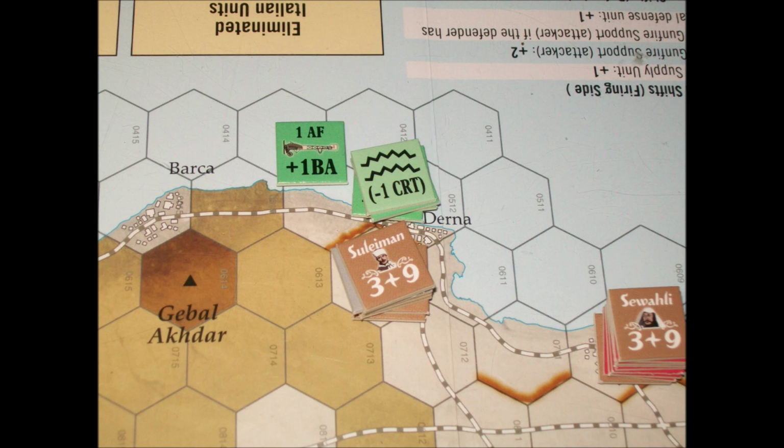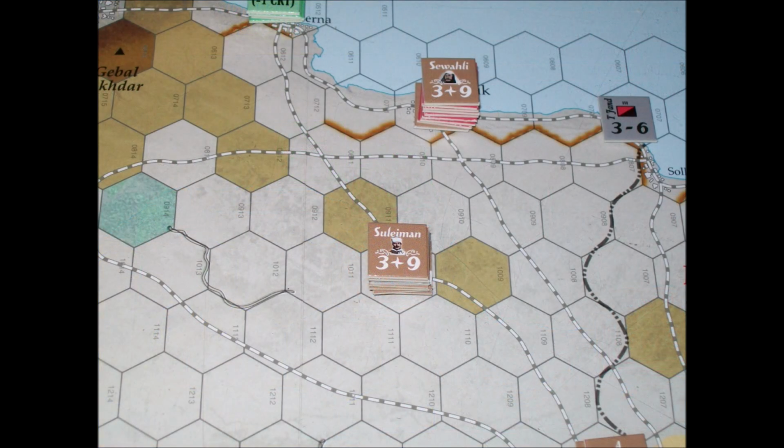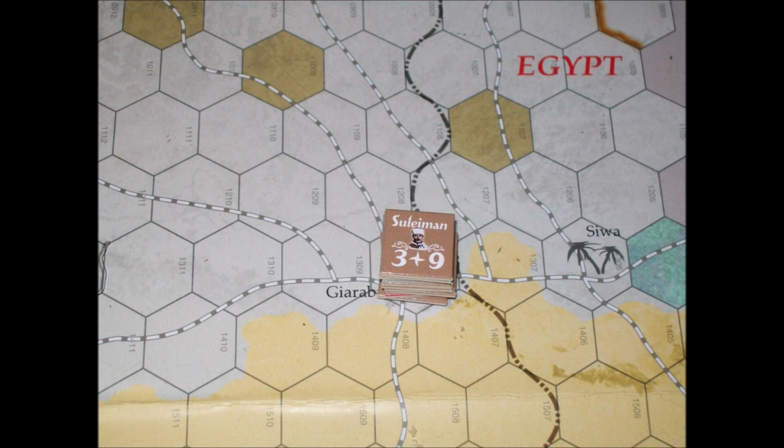And they end up retreating southward toward Diyarbakir, and sadly, the Italian air unit here failed the roll on the table and ends up crashed and destroyed. I spent another activation on Suleiman to get him back into the oasis at Diyarbakir, and then I use another action to rally the 4 composite wings that got whacked in that battle at Tobruk. And that brings turn 6 to an end.